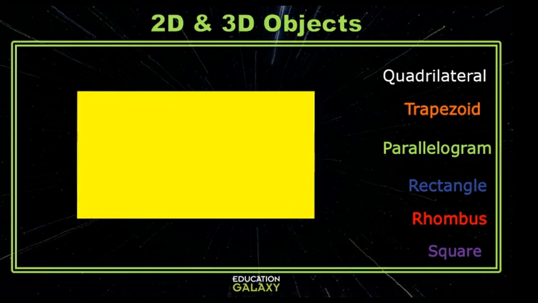What do you call this shape? It's a quadrilateral because it has four sides. Two sets of opposite sides are parallel so it's a parallelogram not a trapezoid. But now it has four right angles so it is also called a rectangle. The sides are not congruent so it's not a rhombus or a square.